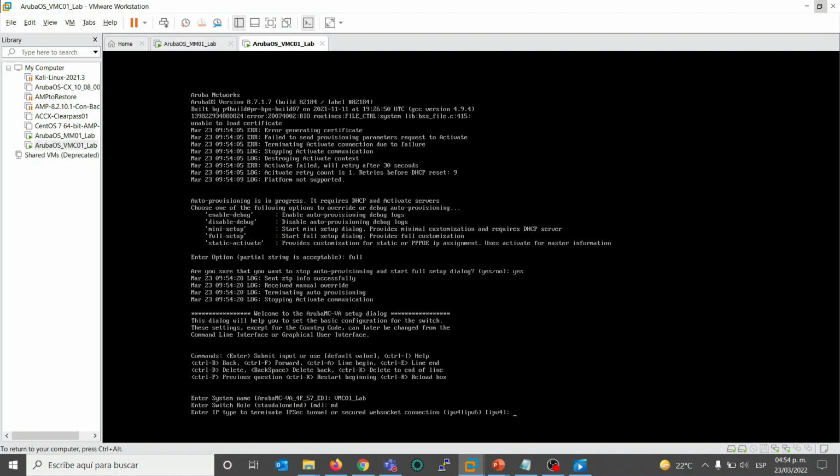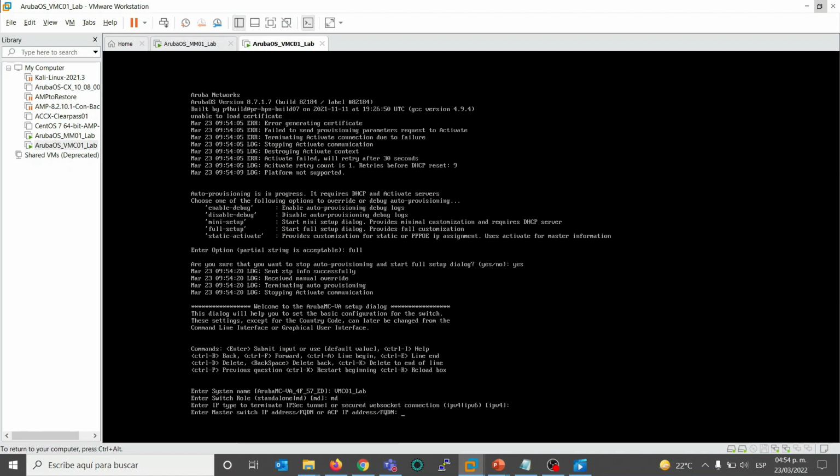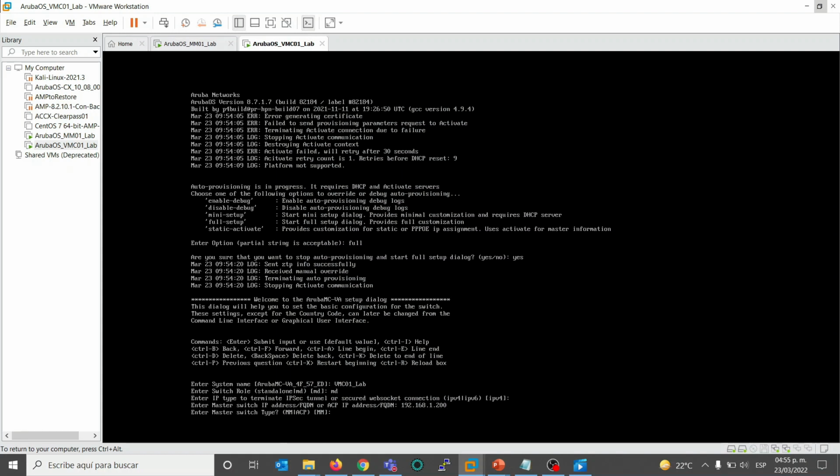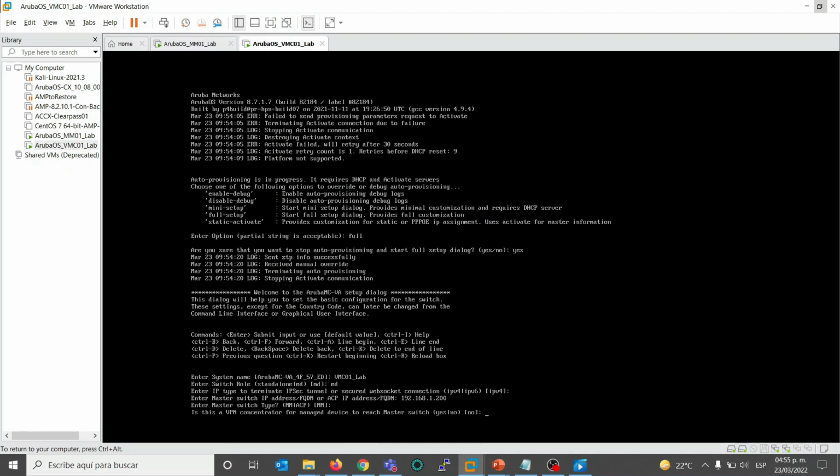It's going to be an IPv4 tunnel. The IP or the FQDN, right now we have IP, so it's 192.168.1.200. The master switch type is MM. You can just click enter. It's a VPN concentrator now.